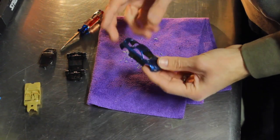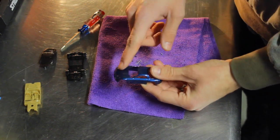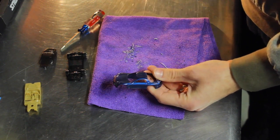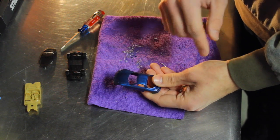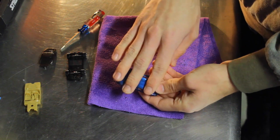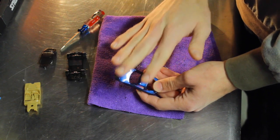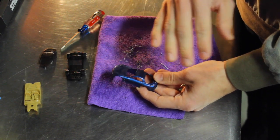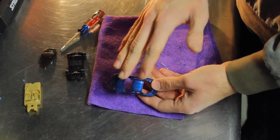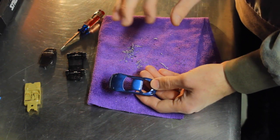So now I'm gonna go ahead and strip the paint off this car. What I like to do is take some sandpaper and just scuff this up real lightly, and then I put some paint stripper on top of it. And really the sanding just helps the paint stripper get down into this paint. Here lately Hot Wheels has been using a very hard paint on their cars, and just sometimes applying the paint stripper to it doesn't take it off. So I go ahead and sand a little bit, give it something to bite into and kind of an access to get down into it, and it turns out really great.